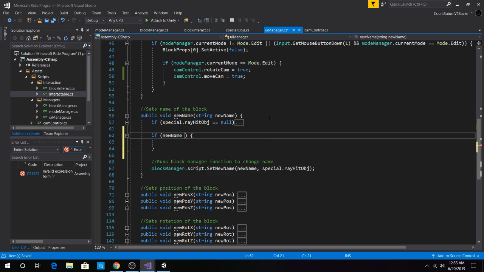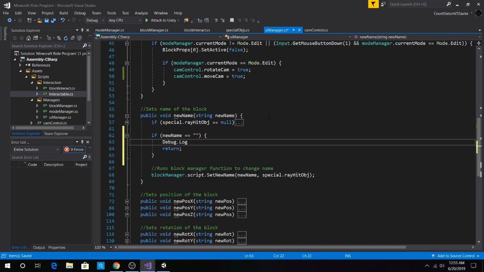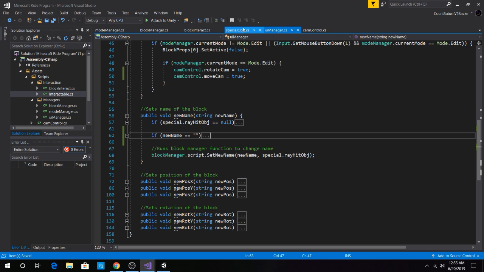However, if new name is equal to not really null, but just an empty string, then you can return and we just do a debug.log warning saying no name given. There's nothing problematic with it, I would just prefer to do it like that.